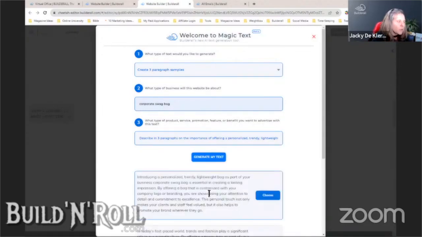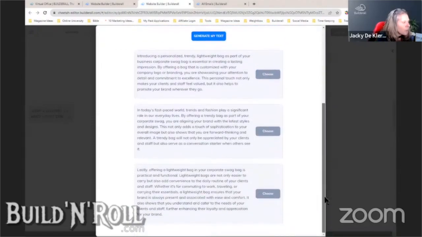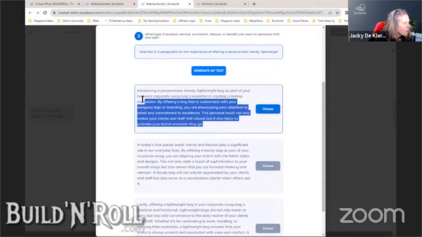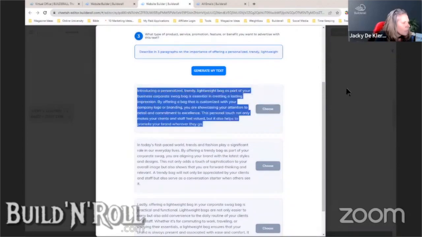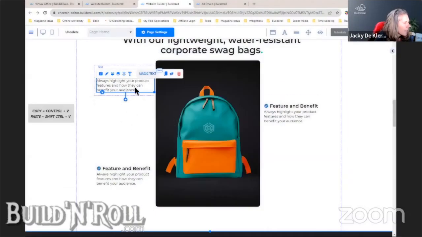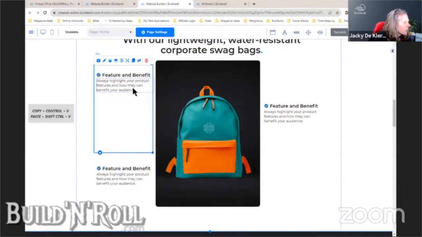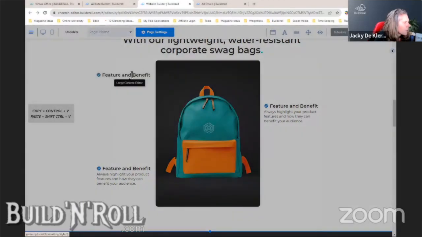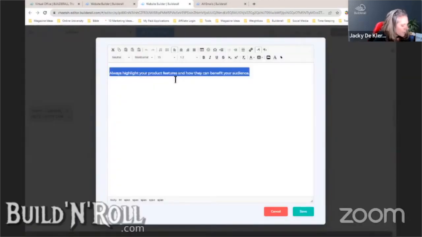The reason why I say describe 3 paragraphs is because we are going to take these 3 paragraphs and use all 3 as content inside of your page. So you can see there's our paragraphs. Here is the first one. We're just going to copy it and I'm going to click on the page so that we come back to that later. Now right here, I'm just going to stretch this block so that we've got some space. And we are going to click on the text and then highlight and replace it.